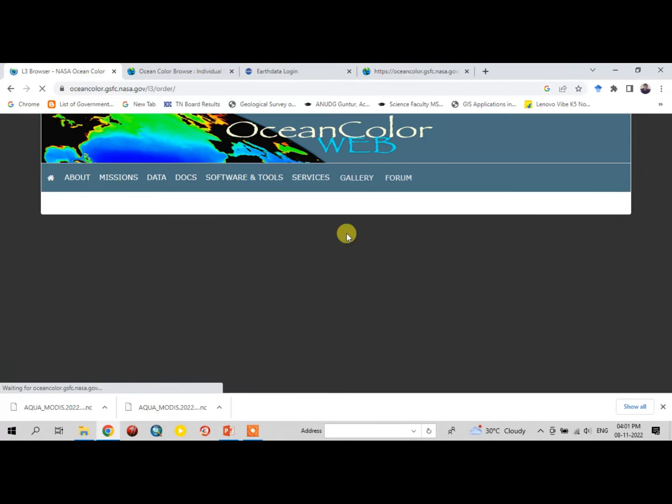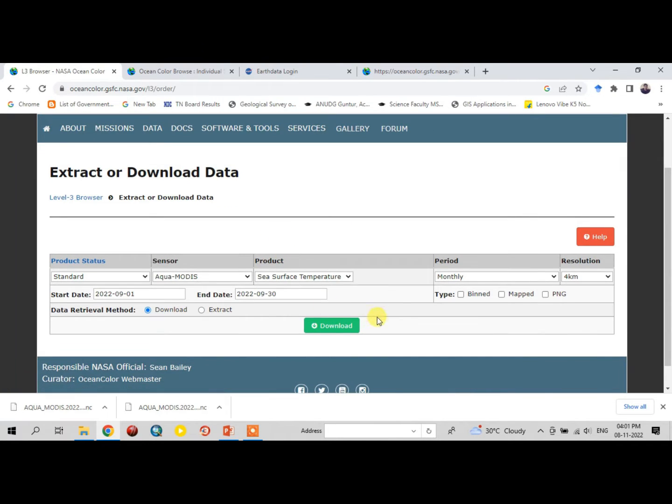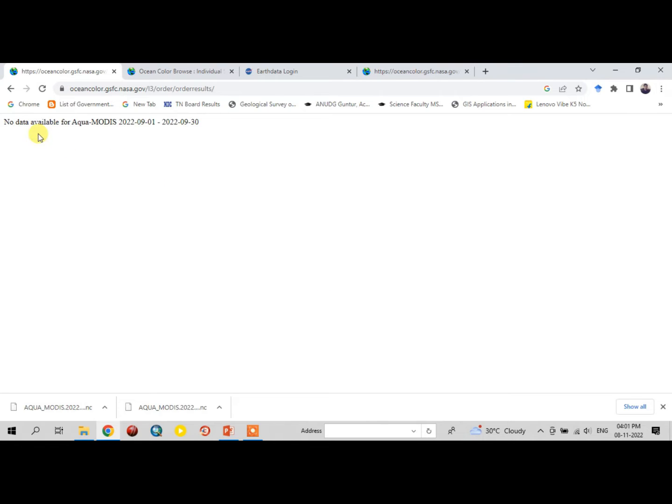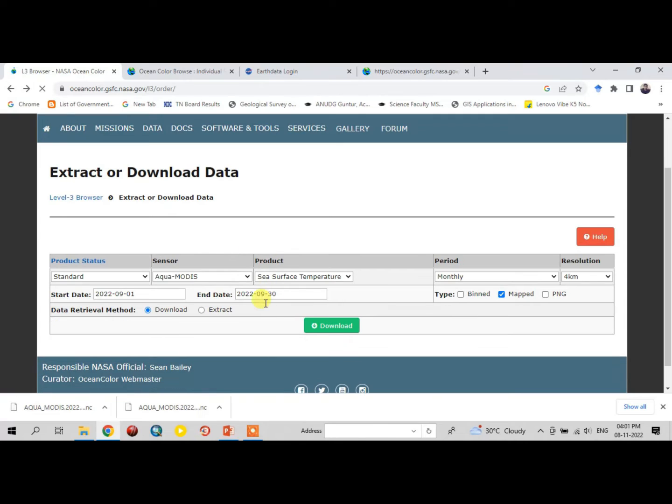So go for extract and download. Here you select the mapped one and go for download. No data is available for this period because it's a recent one. They haven't started the processing work for this period.